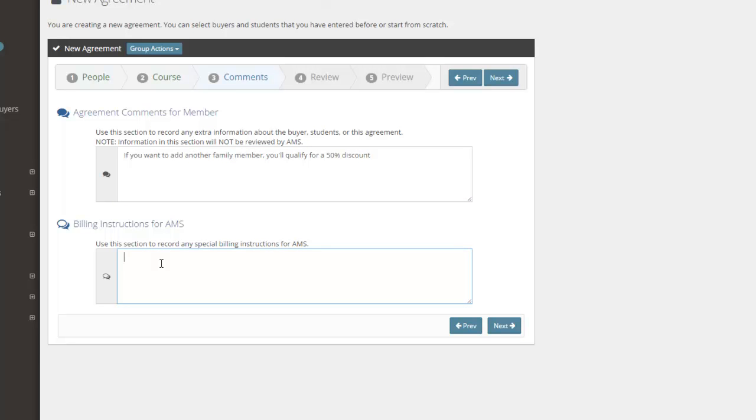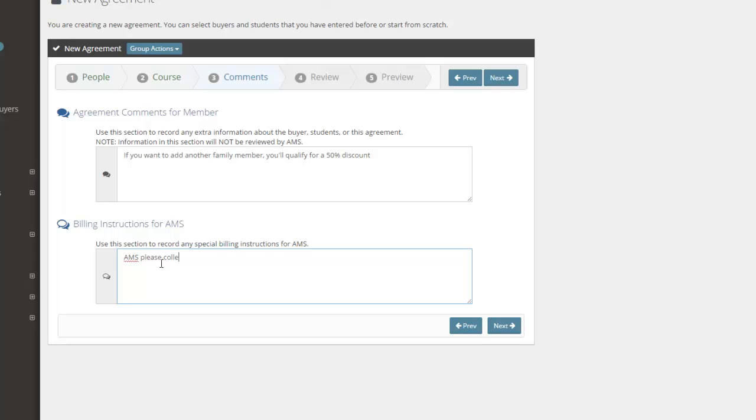The notes down here is billing information for AMS. So for example, if you made a mistake in the agreement or something like that and you wanted us to collect a down payment, or maybe you want the payment start date to start on the 5th, but you want us only to take half of the first payment or something like that, you can put that in there.